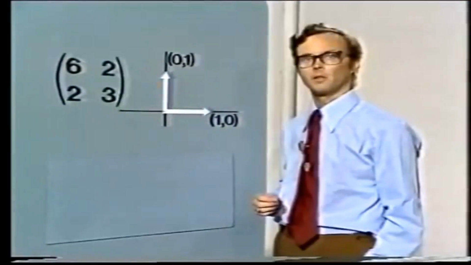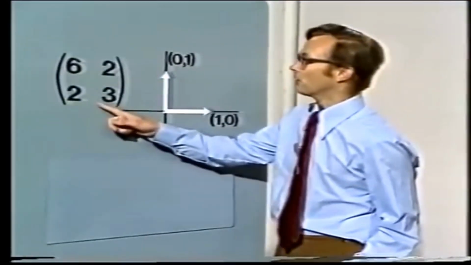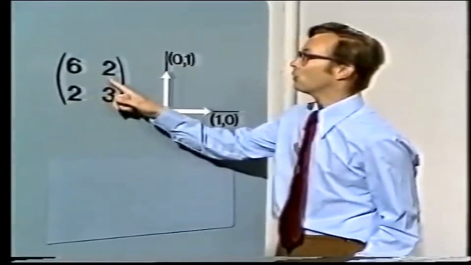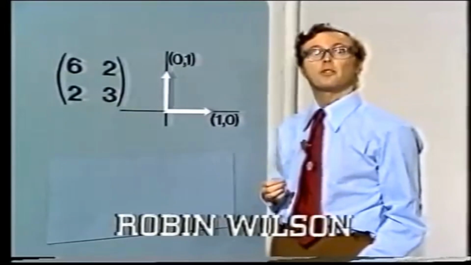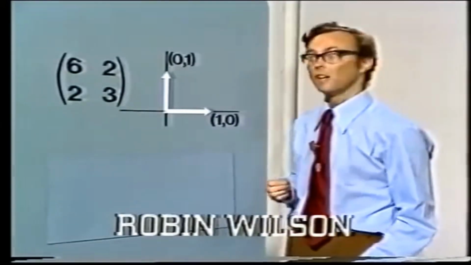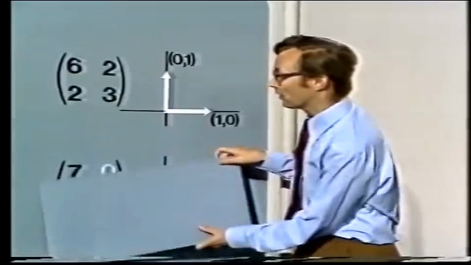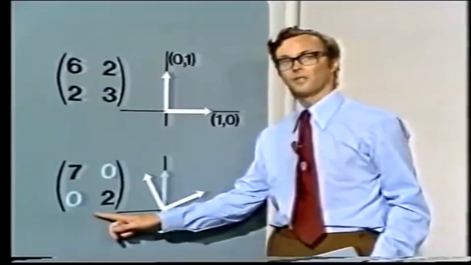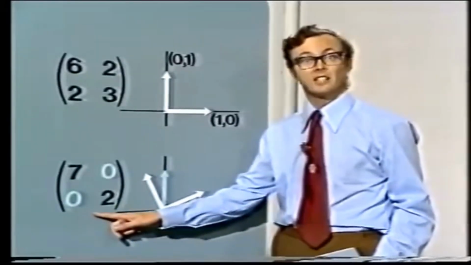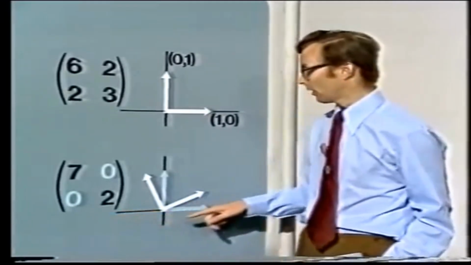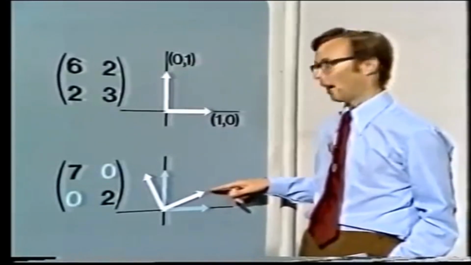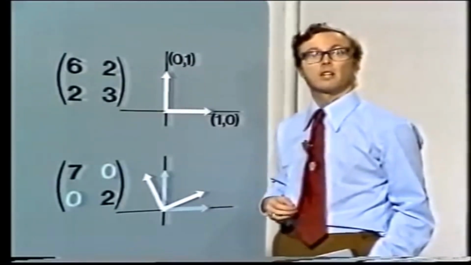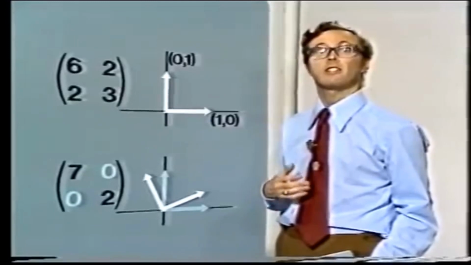Here's a 2 by 2 symmetric matrix, and you can easily see that because these two elements are the same. And because it's a symmetric matrix, we know that we can diagonalize it. In fact, the diagonal matrix that we get is this one here. And in order to get it, the basis that we have to take is this basis. But of course the question is, how do we find this basis? And to answer that question, we've got to go back to our original definition of a matrix.